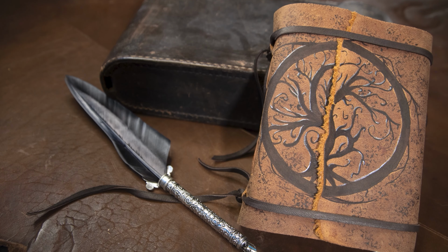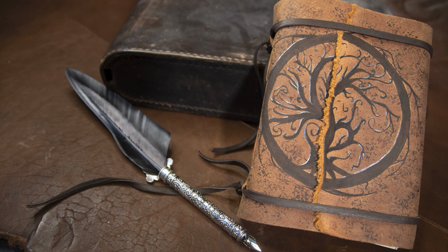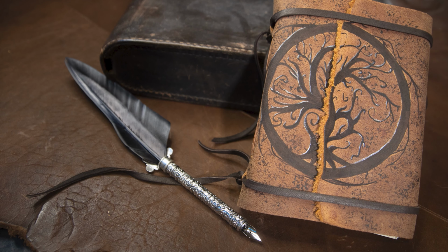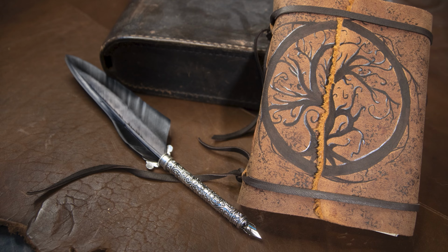If we want to get that natural ragged edge along the outside, like we did in the journal that we made not too long ago, well, one way we can do that is to go in with our skiver and just essentially shave it down to where we get more of a natural edge on it. Now, if you want kind of the fuzzy look where the fibers are sticking out, well, with that, we want to go in with the razor blade, score it, and then rip it. That's going to give you that fuzzy look. But if you just want a thin, kind of faded out edge to the leather, a skiver is a great way to do it.